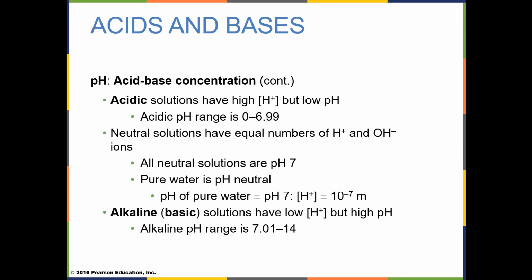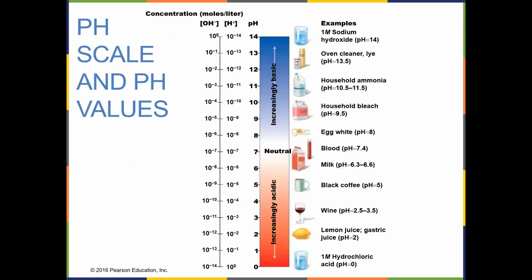So hydrofluoric acid is going to be somewhere around a pH of 1, but sodium hydroxide is going to be somewhere around 14. Oven cleaner, for example, is going to be close to that. Here's our scale, to give you a good example of this. Neutral, pH of 7. Our blood is around 7.35 to 7.4. If it's set at 7.4, if we get above 7.45, we're getting too basic. If we get below 7.35, we're getting too acidic.